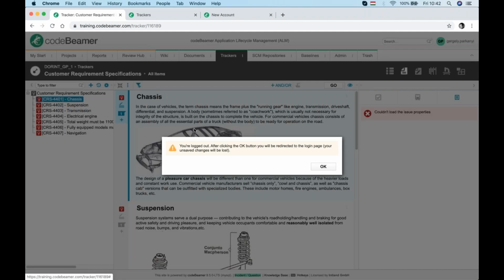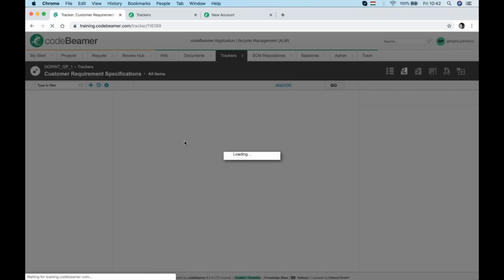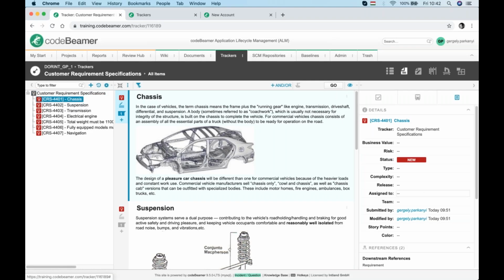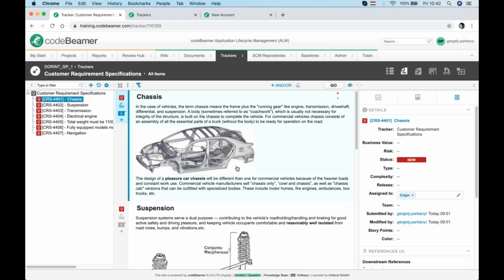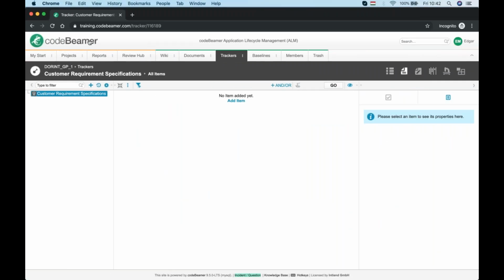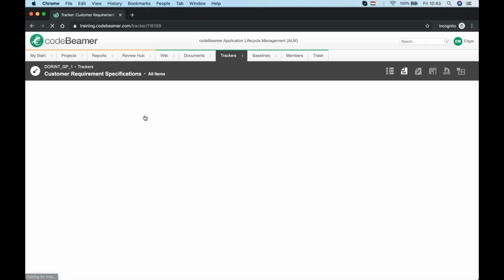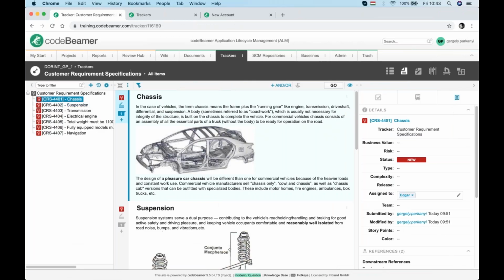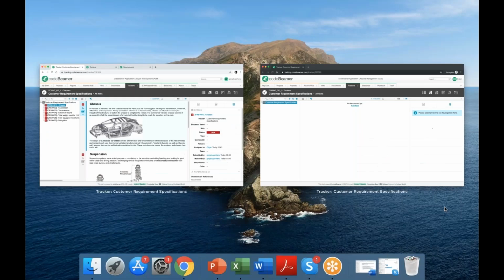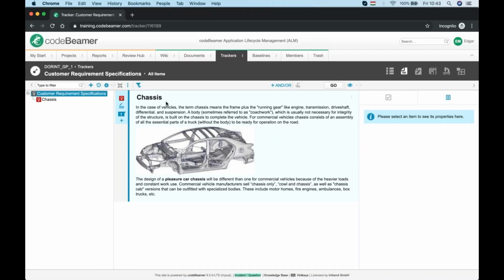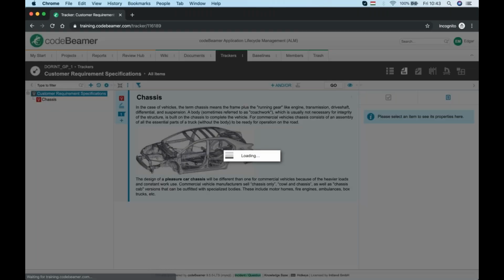So what I can do is go to this chassis. So get back to the chassis and assign it to Edgar. There we go, so external. Okay, so what's the situation now? I hit refresh, Optimize Redcar, and then no items added yet. It's a saving issue. So chassis, edit, assign to Edgar. Oh, yep, tab. So as we tab out of the field, notice it gets a timestamp, and that's the moment it saves. So there's no save button, but we really do need to save it, and then it will work. Here we go. Okay, and then as I click new, I try to hit a new item.